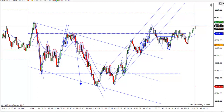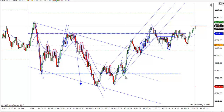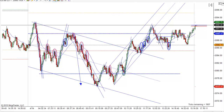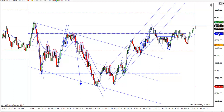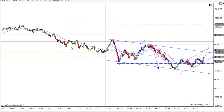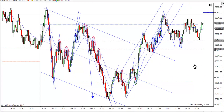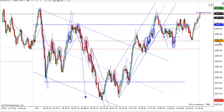And then guess what? It turns around and comes all the way back up. Not quite as fast as it came down the first two times. It actually moved pretty quickly most of the way, and then we had a little correction, a new high, and then we just kind of got hung. We can't get above that 2090 area really. Every time we get in that area, it's really the 2100 area. We're really close to that again. Seems like every time we get around it, as you can see, we sell off. We got there a few weeks back and we sold off pretty quickly, and prices have been trying to get back.